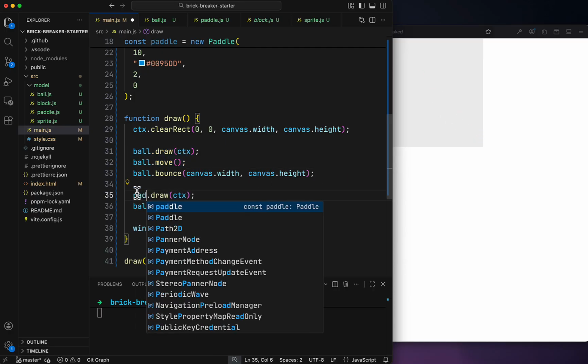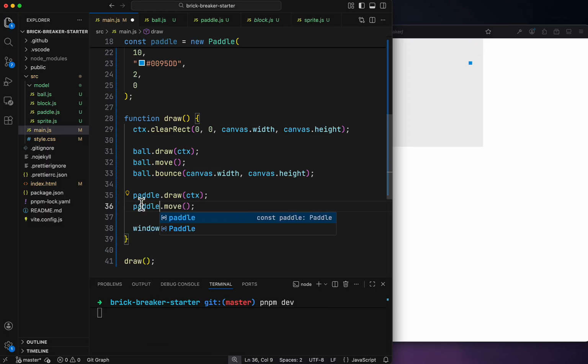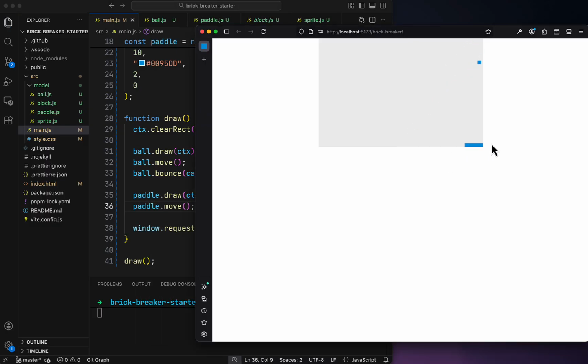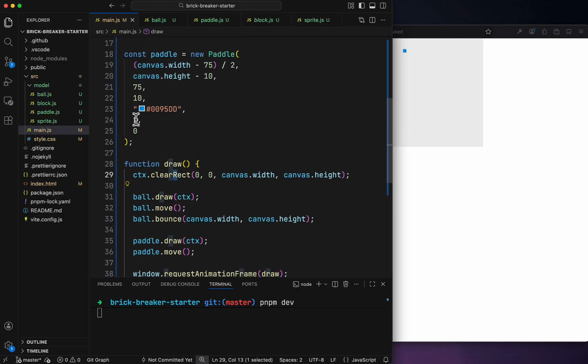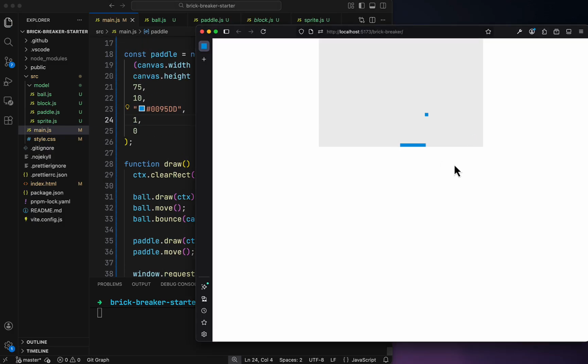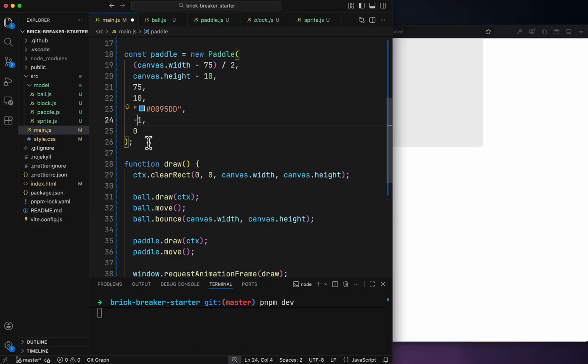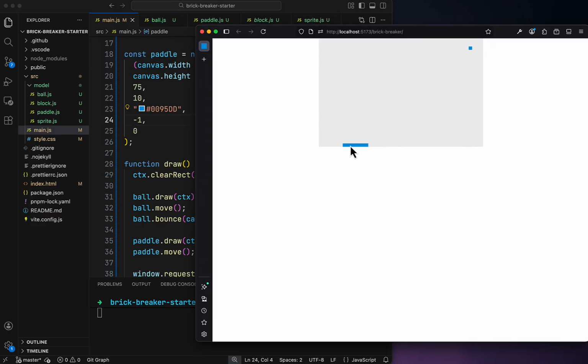So paddle, right? So it moves and it goes outside of the area. And if I make that smaller so it goes slower, you can see, right? And if I give this like a -1, then it goes to the left direction.